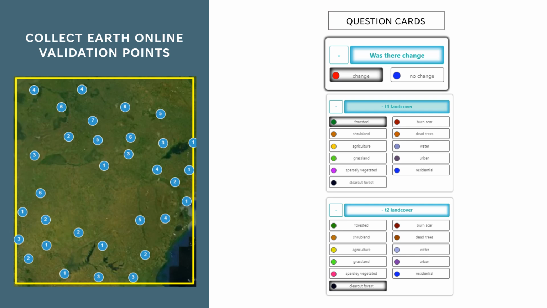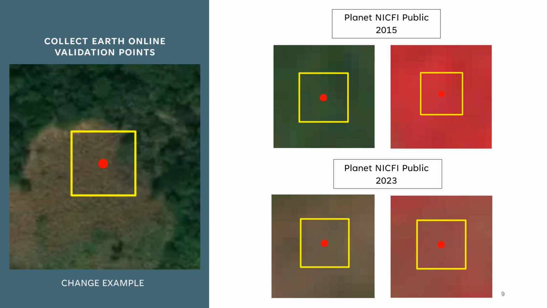As my goal for this project was to determine change, the only important data was the response to my main question card, was there change, as you can see here. And this was the only data I would be using to validate these points with the original GEE sample points in the confusion matrix. However, having documentation of what the land cover was before and after will be helpful when revisiting this project in the future when a more thorough analysis can be done. And here is an example of the data collection and the methodology of what you must do to assess the change. This location experienced vegetation loss.